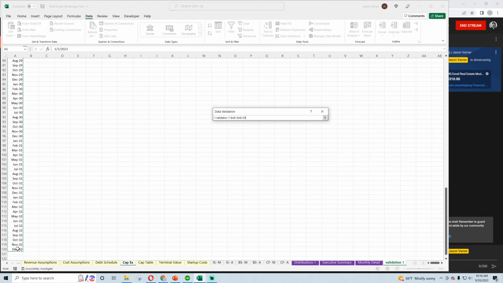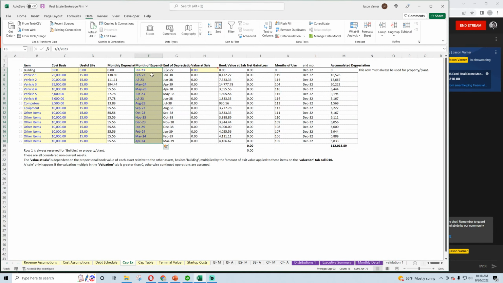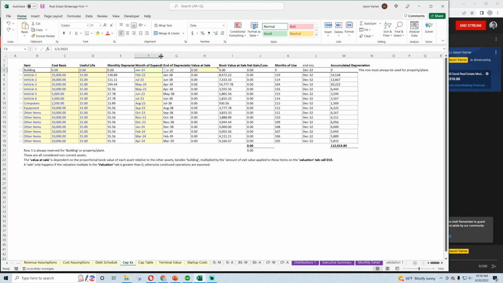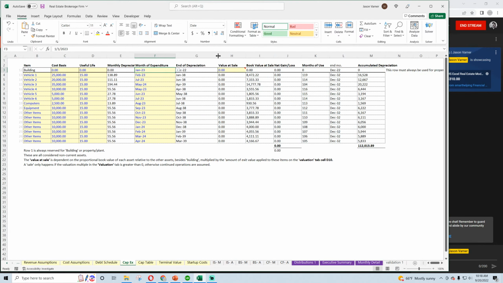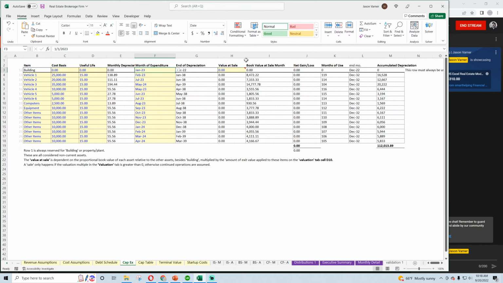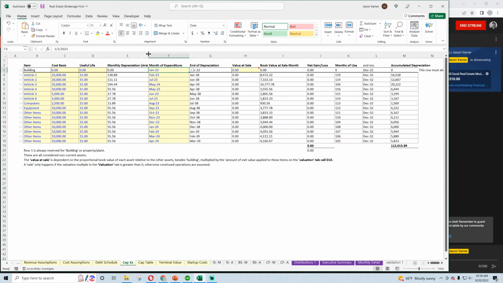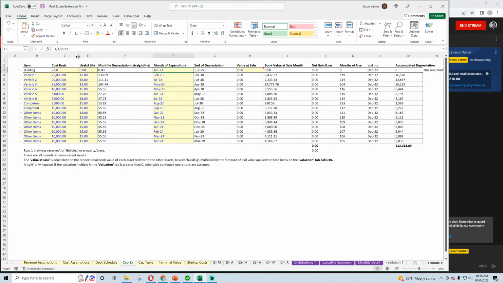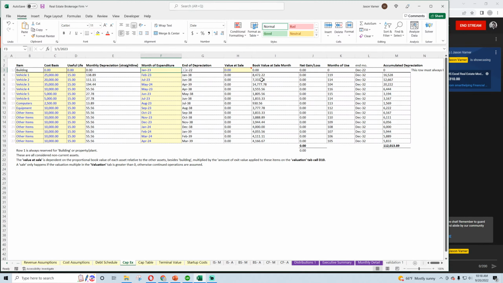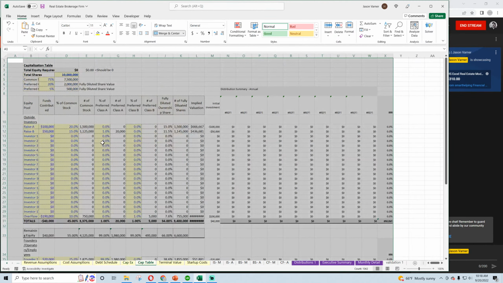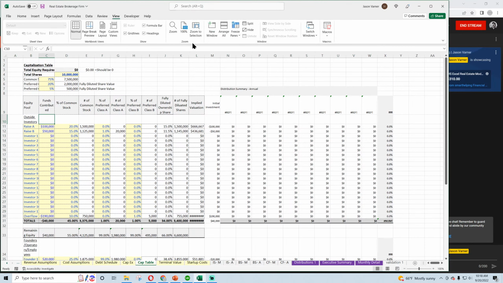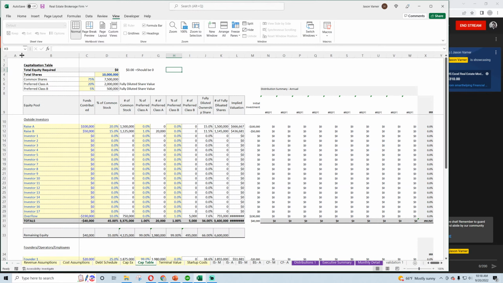That will adjust this. Okay, all the rest of this is fine. Cap table, we want to freeze, remove grid lines.